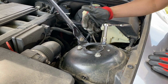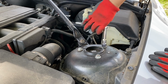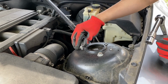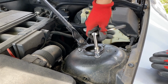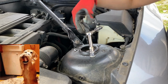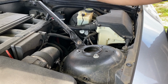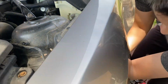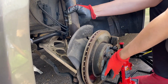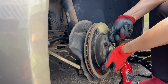Now take out the 3 nuts on the top and be ready to catch the strut at the bottom. Okay, last one. So be ready to catch it from the bottom. As you can see, the strut is going down from the center. And my thing failed. Abort! Abort!